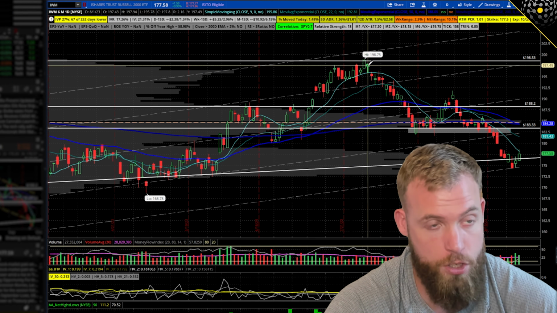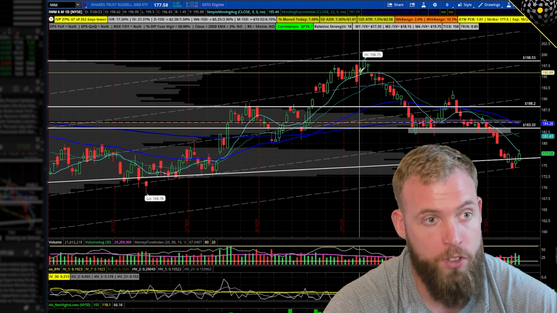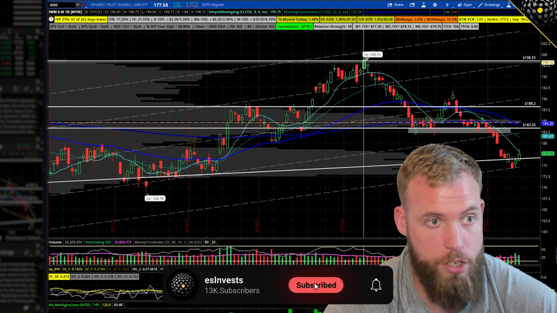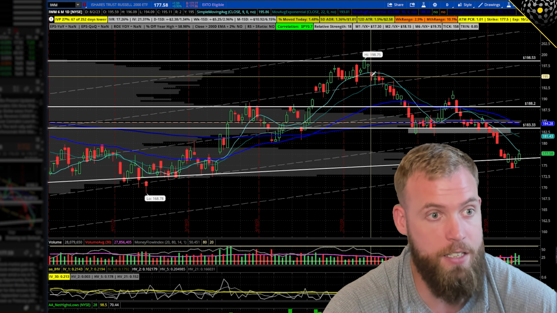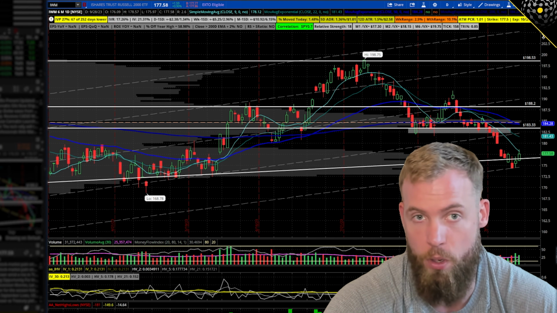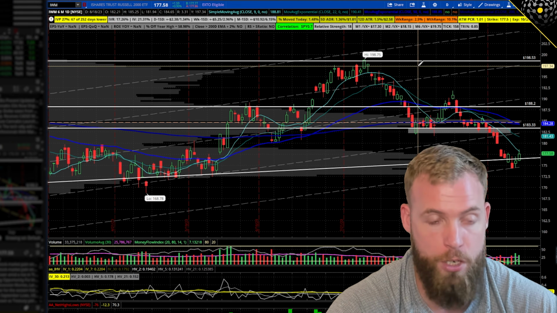So in this case, linear regression channel is upward sloping. However, we get up near a +2 linear regression channel, which is near-term resistance. Price is below the 9-day moving average, and so on and so forth. So you can kind of paint a picture for yourself.